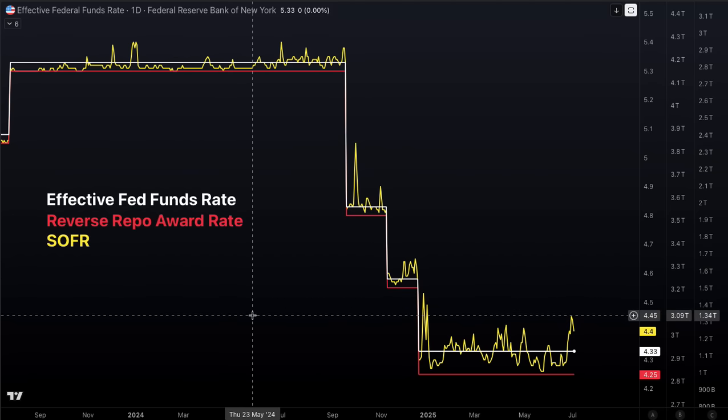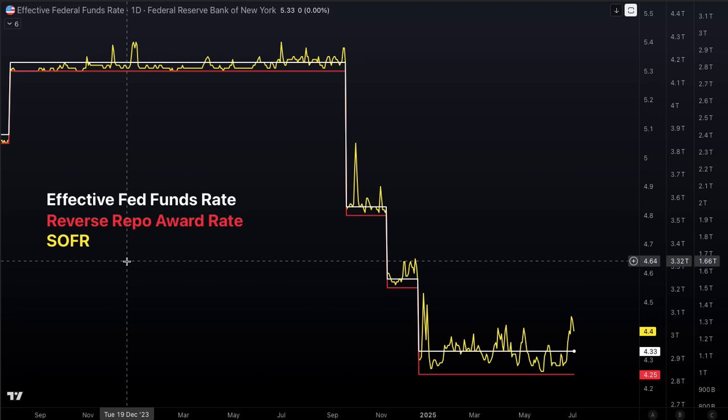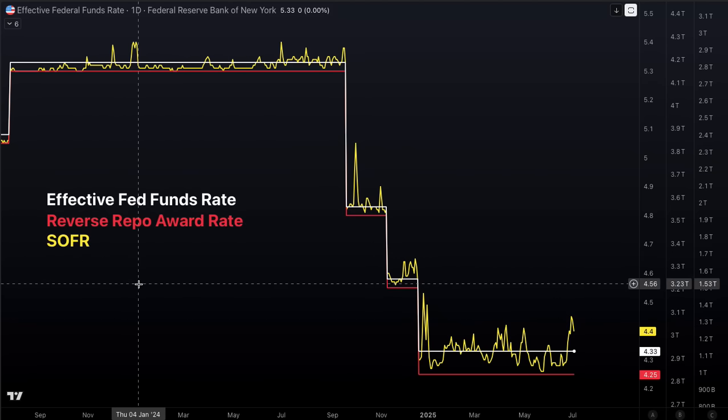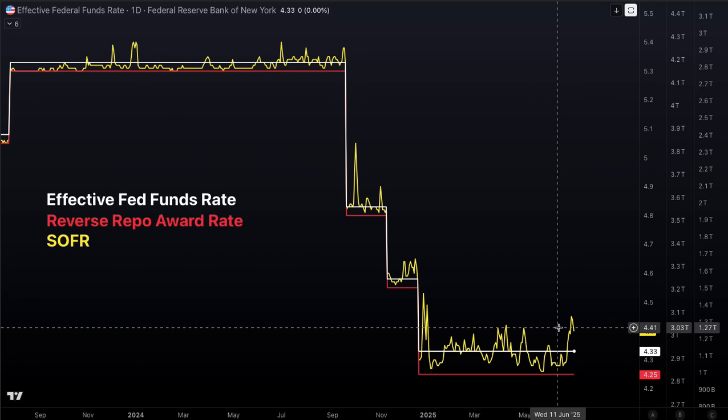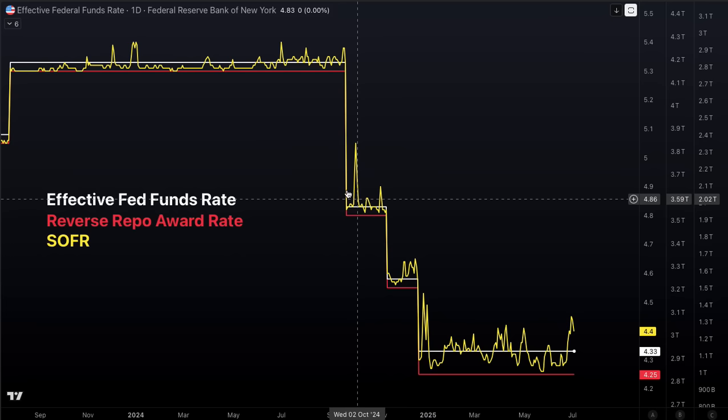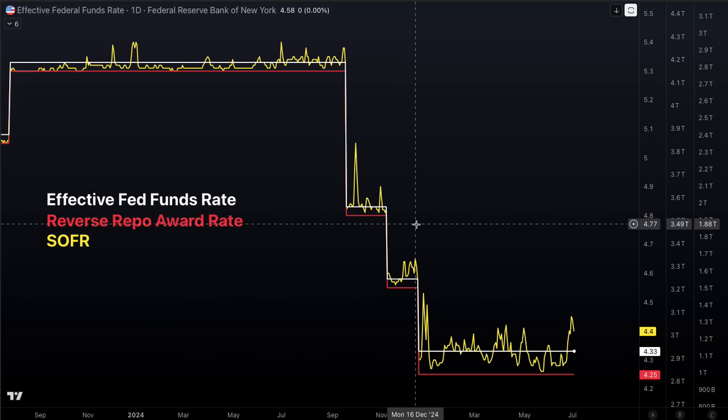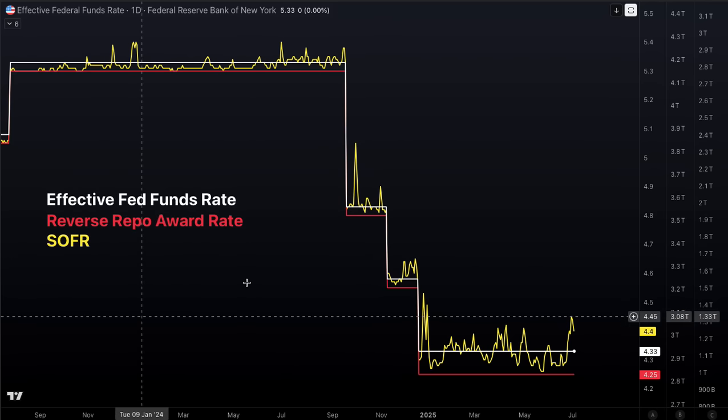Now let's look at SOFR. We've talked about SOFR in other videos, but just to briefly recap, this is the secured overnight funding rate. This is also the price of an overnight dollar, but it's secured. So there is a treasury security or a mortgage-backed security backing up that overnight loan. And this operates much more in a supply and demand, free market sort of way. We can see the red line, the Fed sets it and it stays there, right? The SOFR rate moves around a lot.